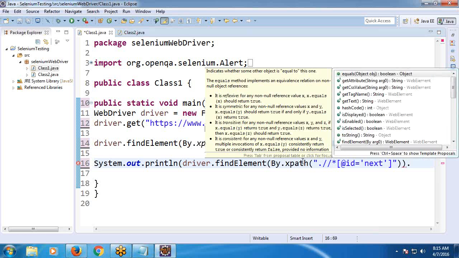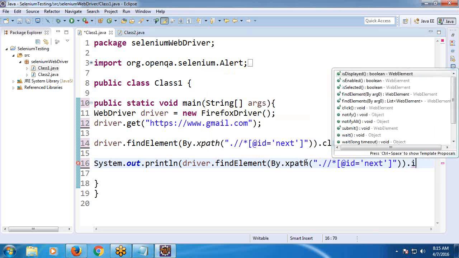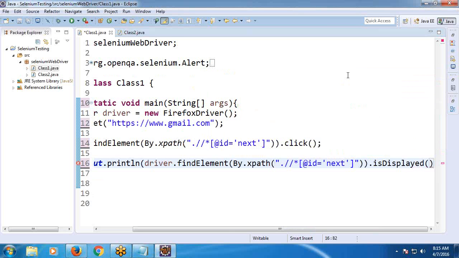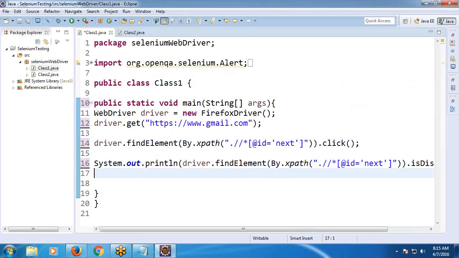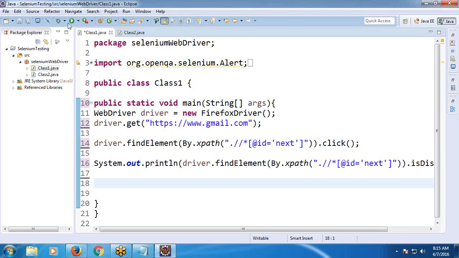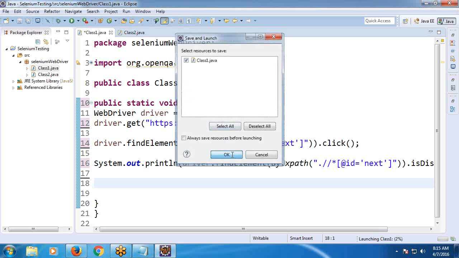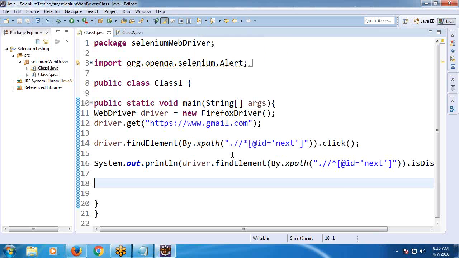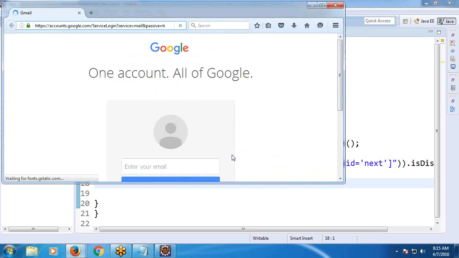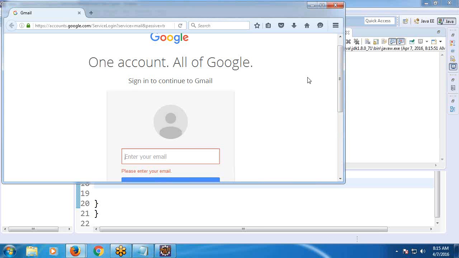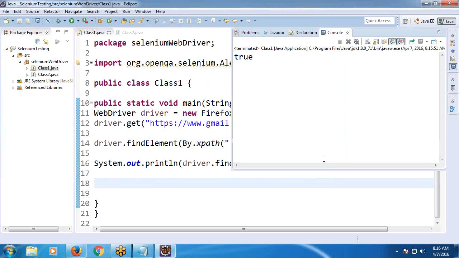Dot is displayed. One more parenthesis, semicolon. Try to run this program. True.